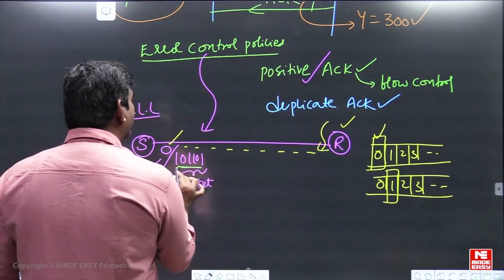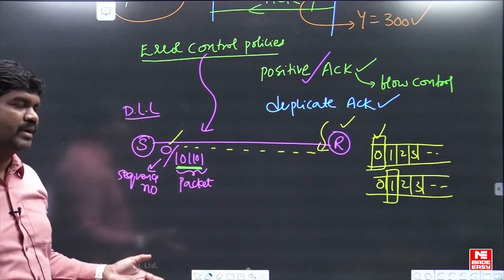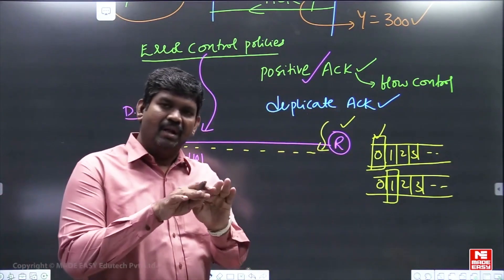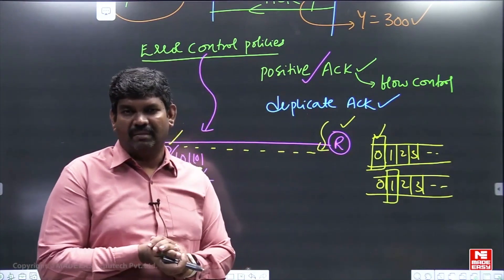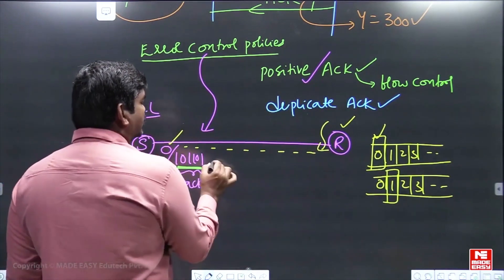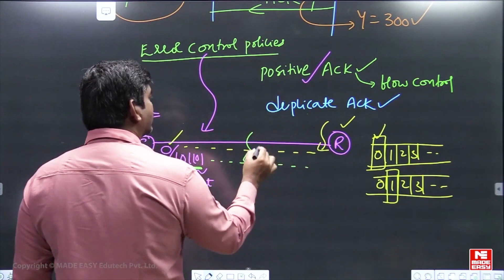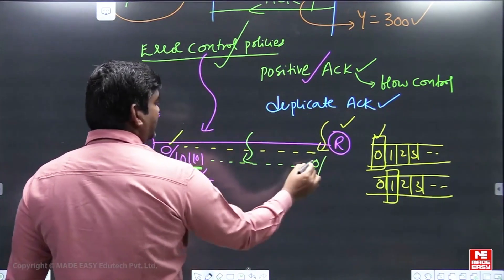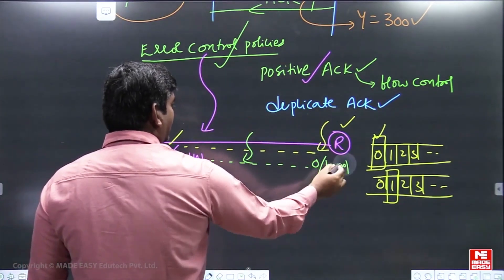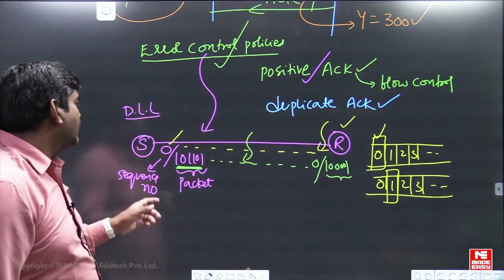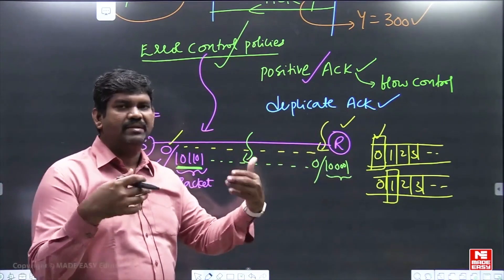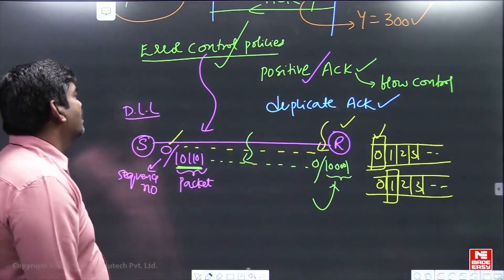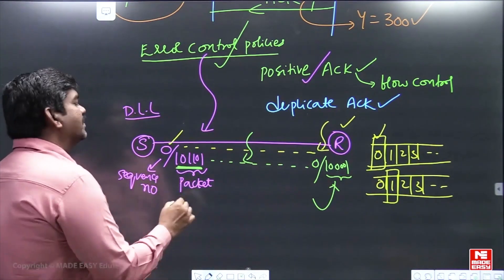Here is the loophole: this inside data is not verified. Once you get the sequence number, you compare it, and if it matches, the flow control scenario is complete. But the inside data also has to be verified. So to verify this inside data, here comes a concept called error control. For example, the data came with the same sequence number but the inside data is modified. If you strongly believe sequence numbers are matching and just accept it, that is wrong thinking — this data should also be verified.